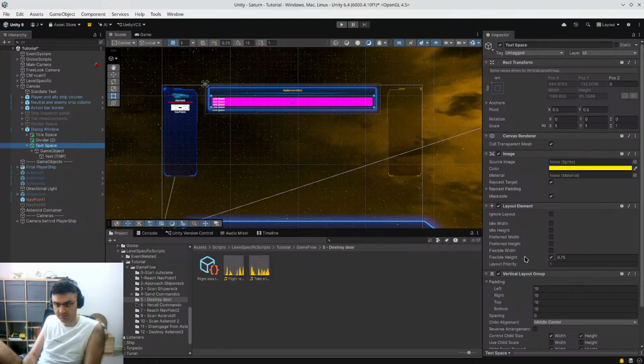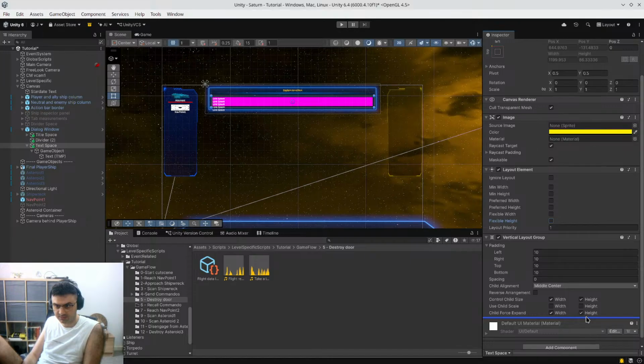so I told it to take 75% of the space. That's not what I want anymore. Child force expand. So this controls.